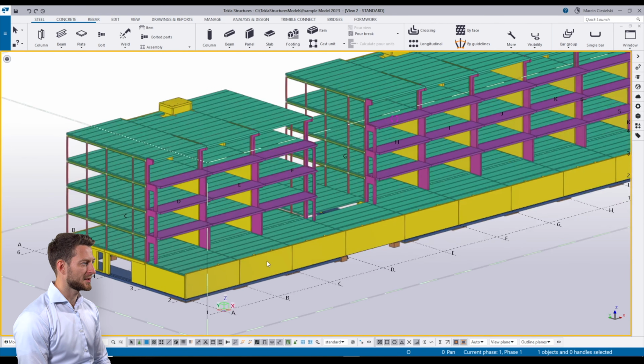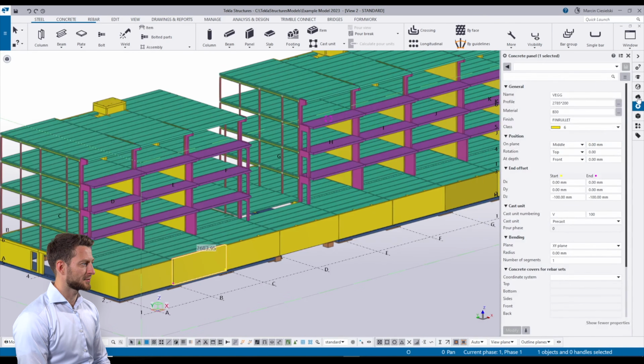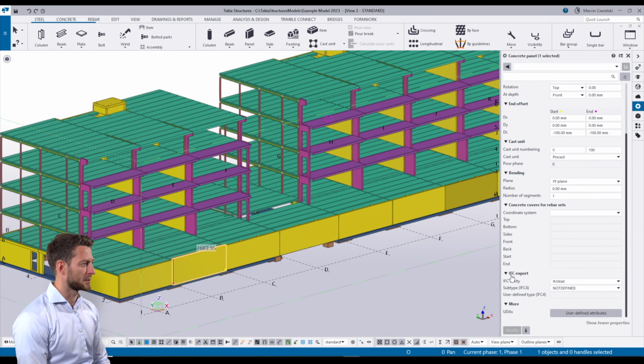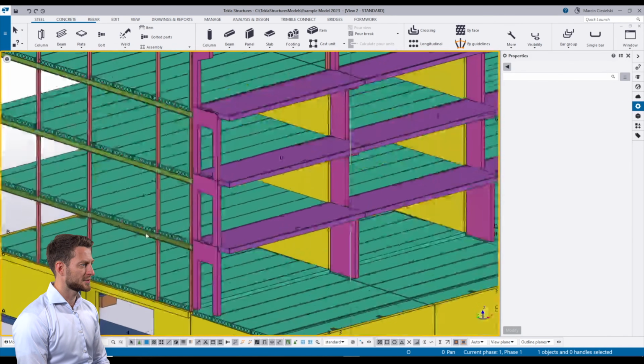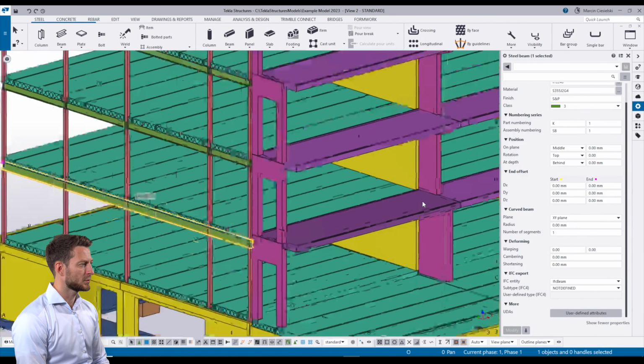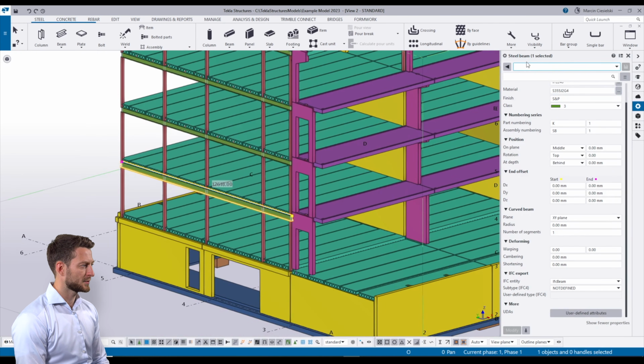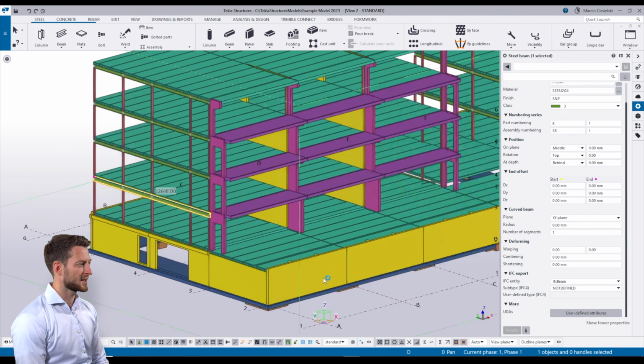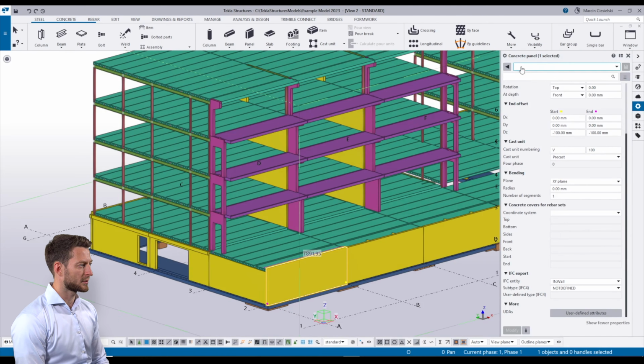To achieve IFC models with properly categorized elements, what is usually required, we need to set the IFC entity type in Tekla before export. These types, located on the side panel under Element Properties, are essential for defining how our Tekla elements will be classified in the IFC model. It's important to distinguish between Tekla object types and IFC entity types. They don't always correspond directly. For example, a Tekla steel beam should end up in IFC as a beam, while a Tekla concrete panel should be categorized as a wall in IFC.